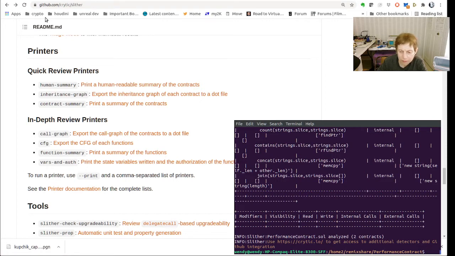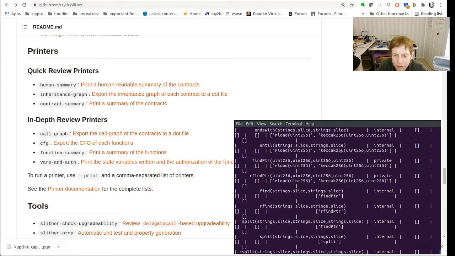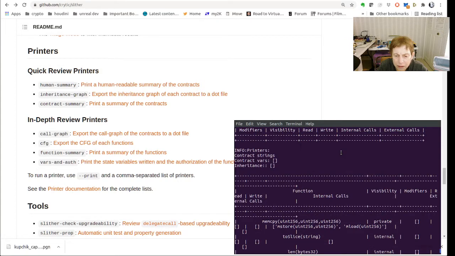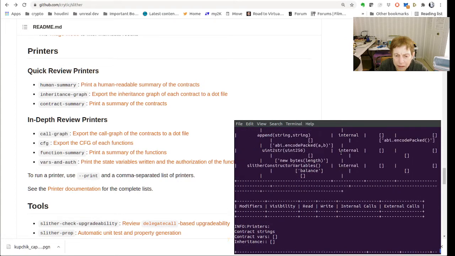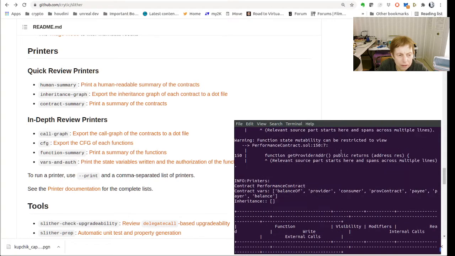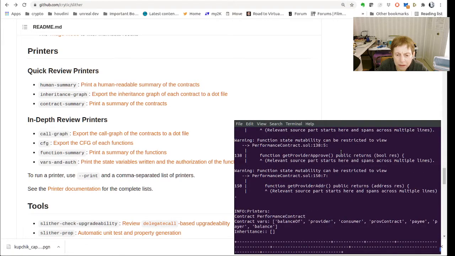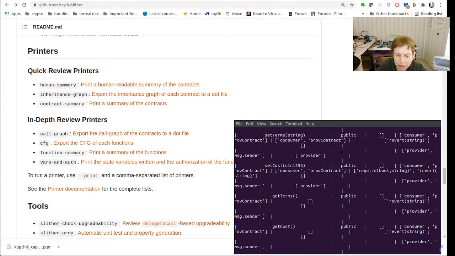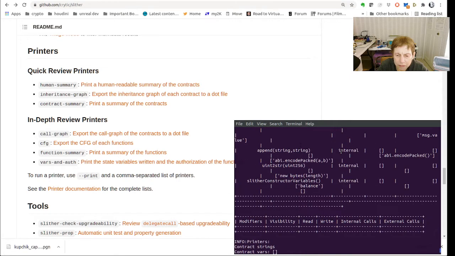And you can do GitHub integration. So this goes through a summary.